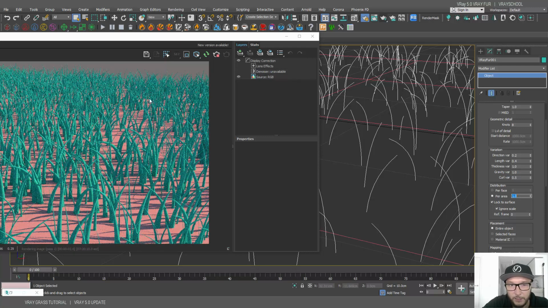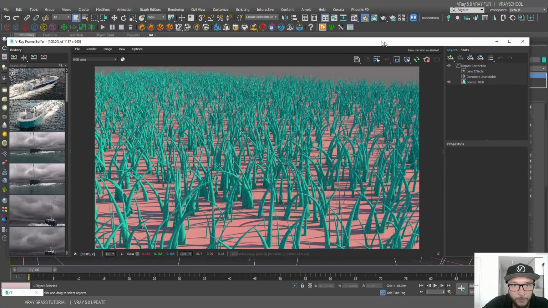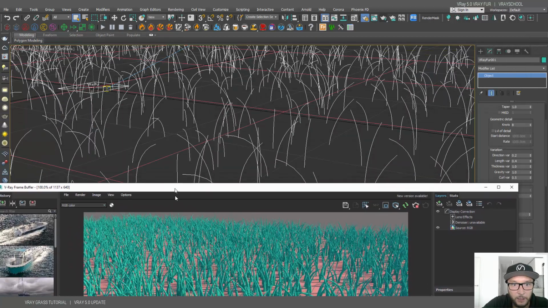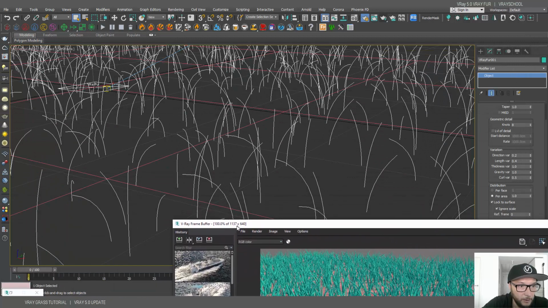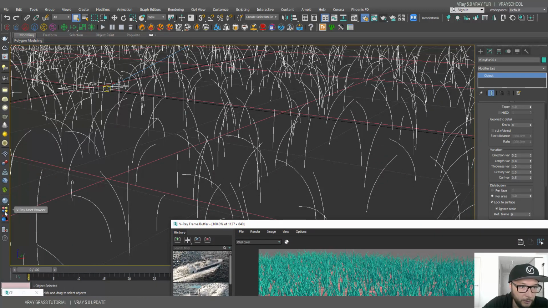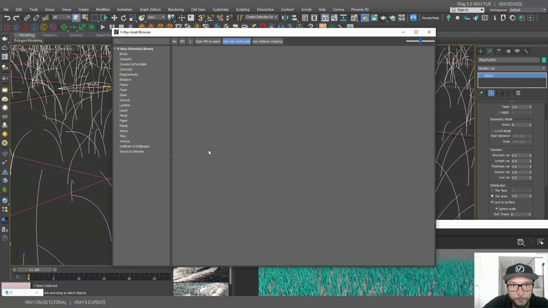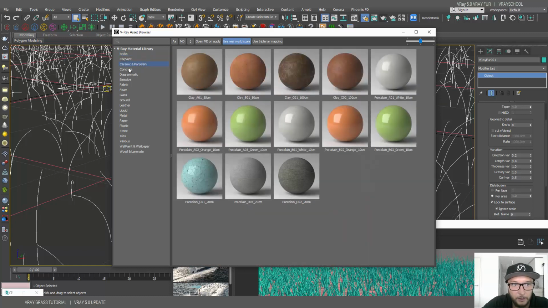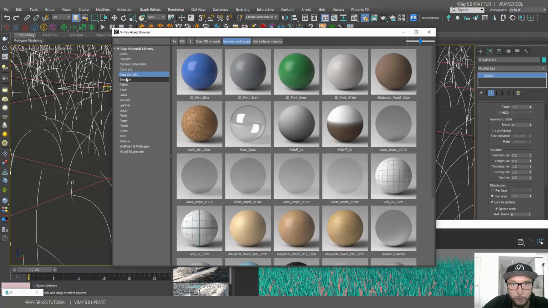Because we still want to see a little bit of the ground. Okay. Now, good thing here is that we have a new library that we can start applying textures. So let's click on the VRay browser here on the library icon. And I'm going to use a real world scale as the best to get our textures properly with proper UVs.